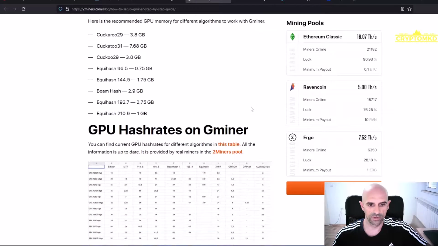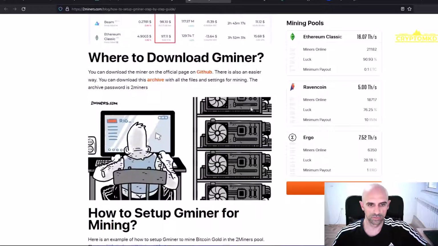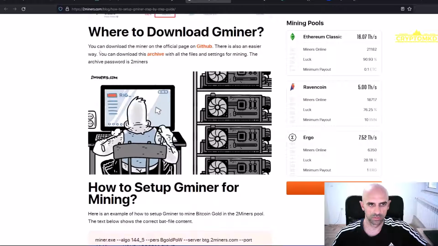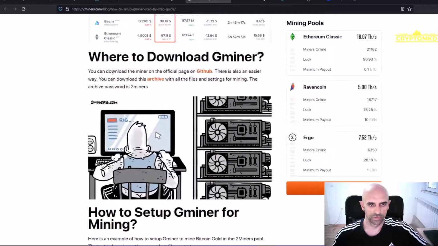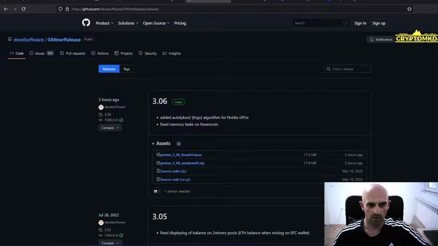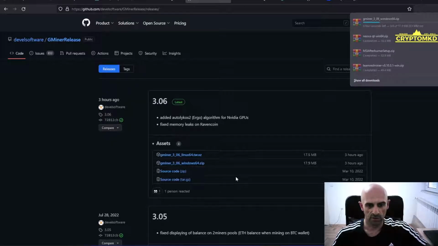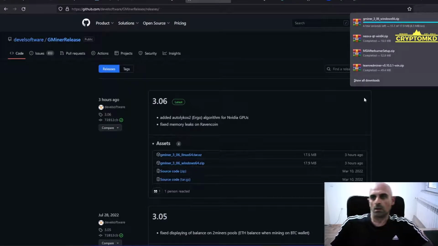Just to find where to download. Now, where to download GMiner? On the official GitHub page, click on that link and it will open GitHub, and from this link you can download GMiner.